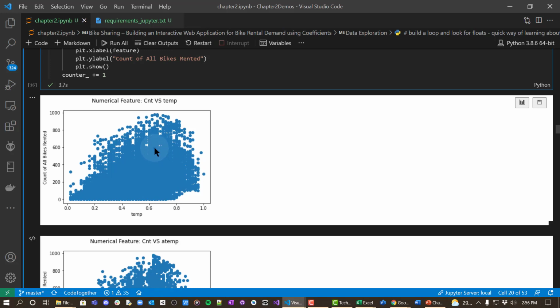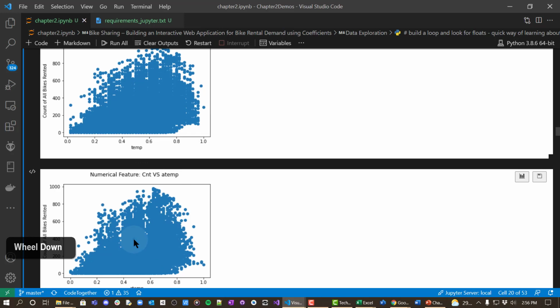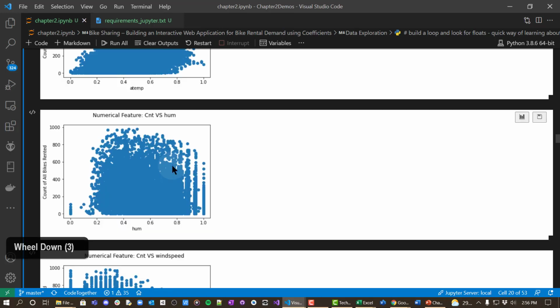You wouldn't expect that wind speed would change the temperature enough to really change it. And so what we might say is, these two are almost duplicates of each other. We could probably drop atemp in our data and just look at temp to find the relationship.